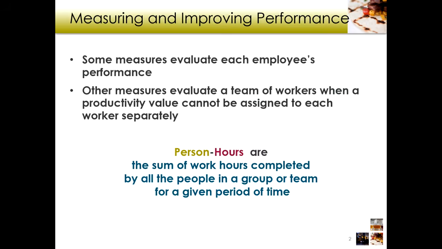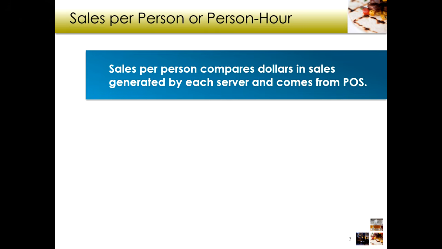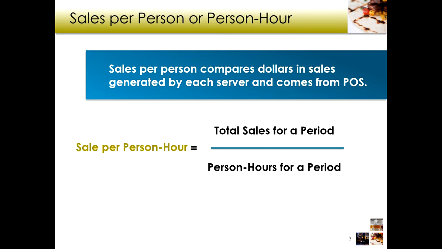So the first one we're going to look at is actual dollars per person hour. So how much money can we make per person hour that we spend? So for every hour of labor that we spend, what's a good target on our business? And these numbers are going to fluctuate based on the style of business you have, right? Because if you have a high labor type business like a fine dining restaurant versus a buffet restaurant, this number is going to be different, right? So the way we calculate that is it's right in the title, right? Sales divided by person hour gives us our sales per person hour value, right?